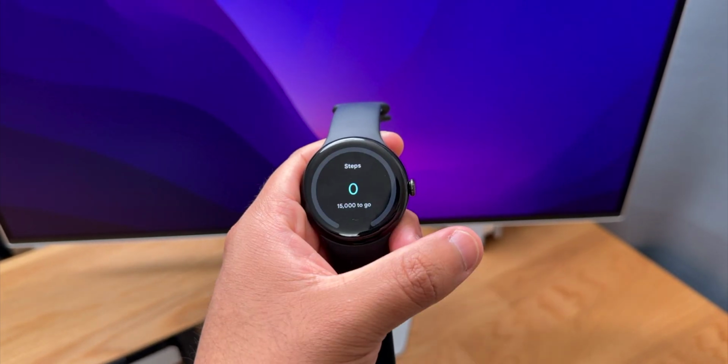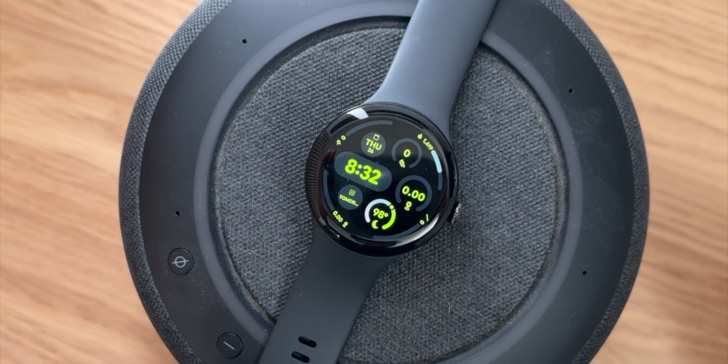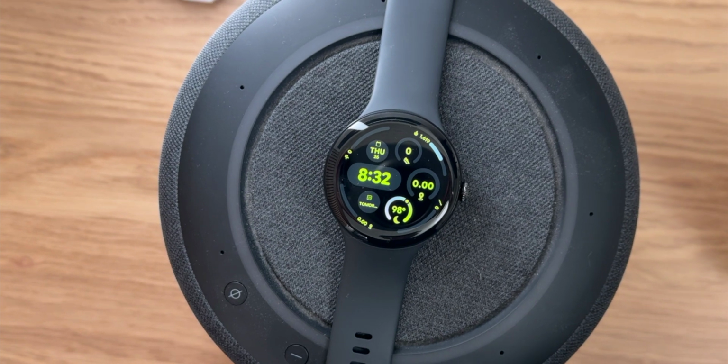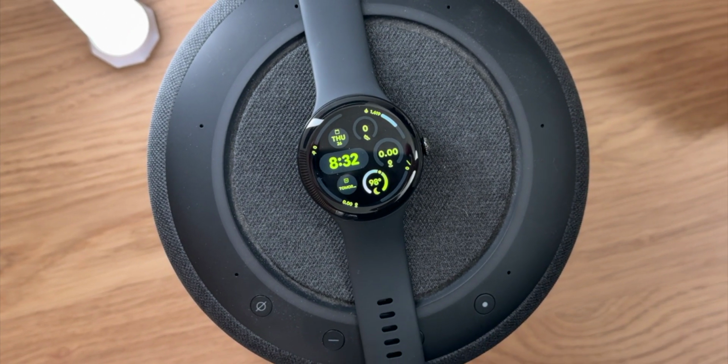And this is not my first WearOS watch, but it is my first Pixel watch. I actually skipped out on the Pixel Watch 1 and 2 because some of the reviews were a little bit mixed on it. But then I jumped on this one. It was a 45mm size. The battery was supposed to be greatly improved. So that's why I jumped on this one.